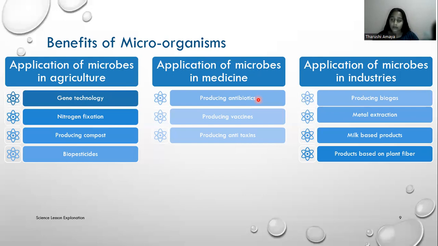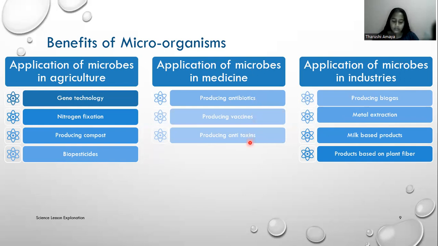The third one is vaccines made by toxins of microorganisms. They are tetanus and diphtheria. The last one is vaccines made by body parts of microorganisms. It is hepatitis B. And the next topic is producing antitoxins.